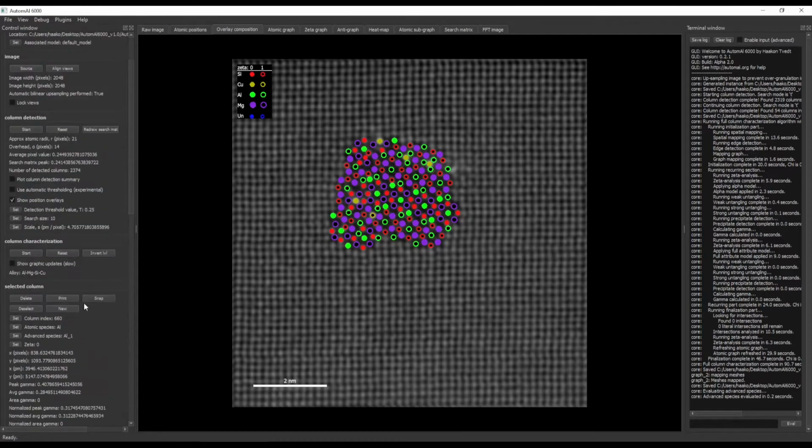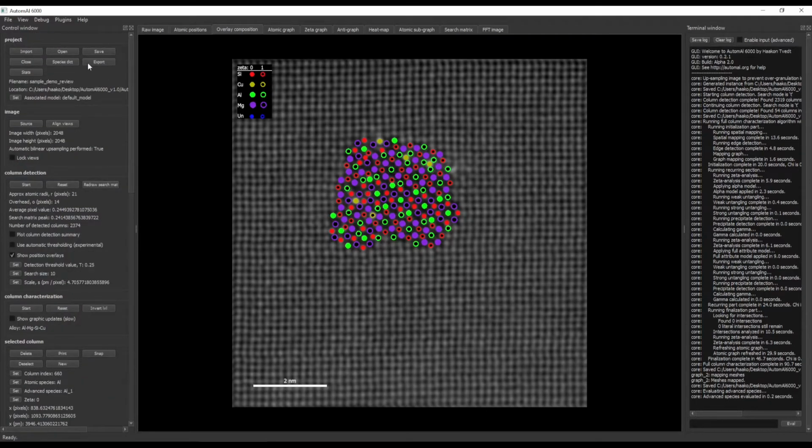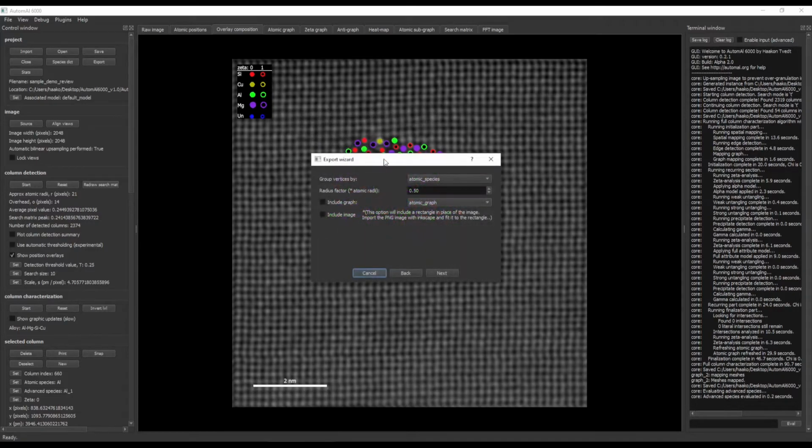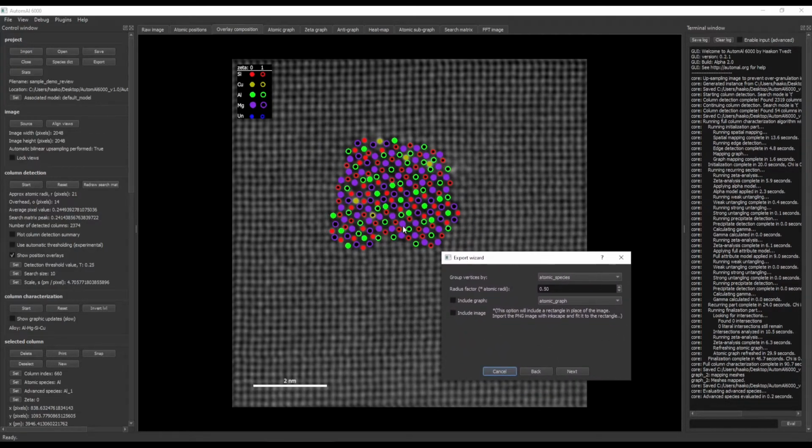Then you can go ahead and go to the export button, and there are three options here, and one of them is scalable vector graphics, SVG. And when you export this as an SVG, you are able to make an SVG file where all this information is layered.